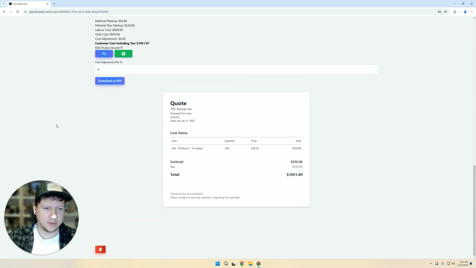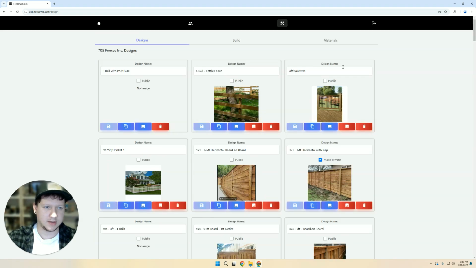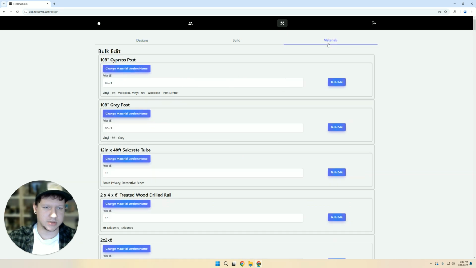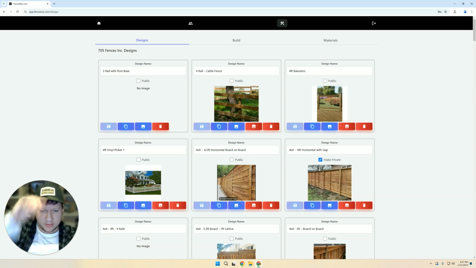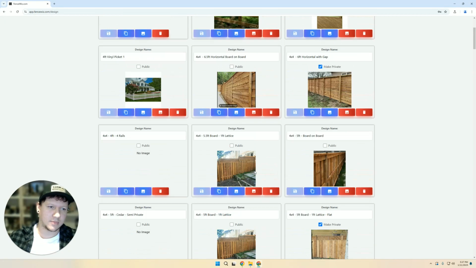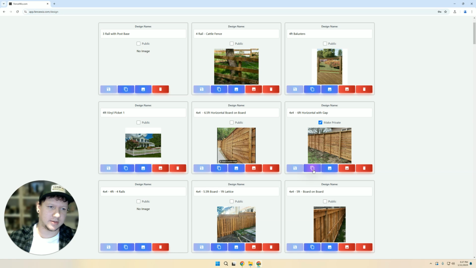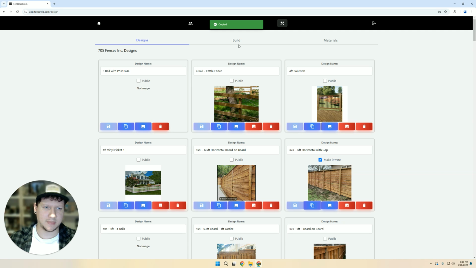So next thing you might want to do too is maybe you want to update the length of a section. So let's just say you're making a fence and it's now using 6 feet as opposed to 8 feet, or actually even better. So that 6 feet, 8 feet is kind of simple, kind of makes sense to anyone. But let's just say you want to use, okay, I'll use this as an example.